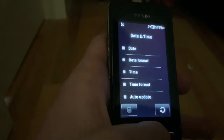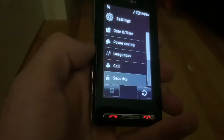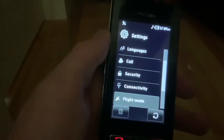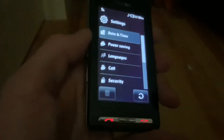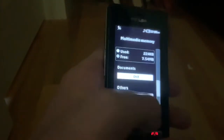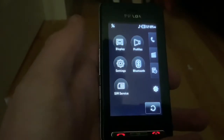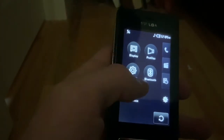We got date and time, battery saver mode. Actually, I'm not going to go through all of this. Languages, call settings, security, you can have a pin on there. Connectivity, like I said, there's no Wi-Fi, and this only uses 2G, no 3G. Airplane mode, you can reset stuff, and you can check storage. So you got internal memory, multimedia, stuff that's dedicated to the multimedia. You got a little pie chart there. And there's no SD card in there, so we can't do that. So that's pretty much all of the settings of the phone. Let's take a look at some of these ringtones though.